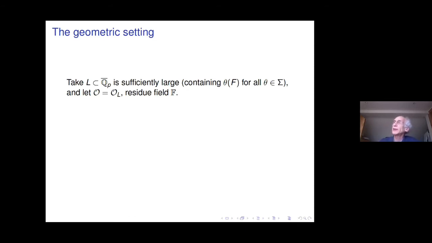Remember, the idea now is to formulate a version of Serre's conjecture in terms of geometrically defined mod p Hilbert modular forms in such a way that you can also, for example, see modular forms of partial weight 1.